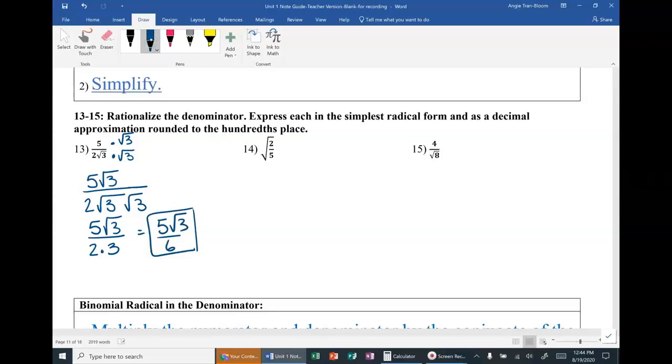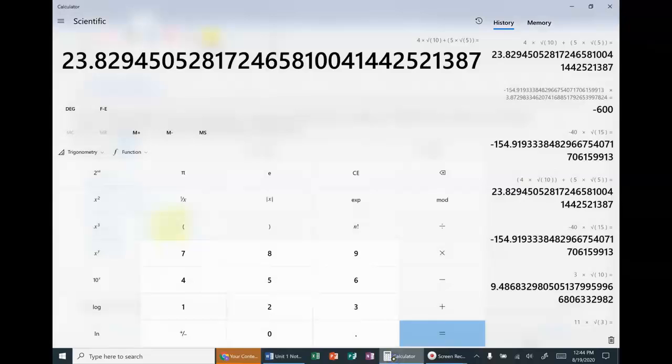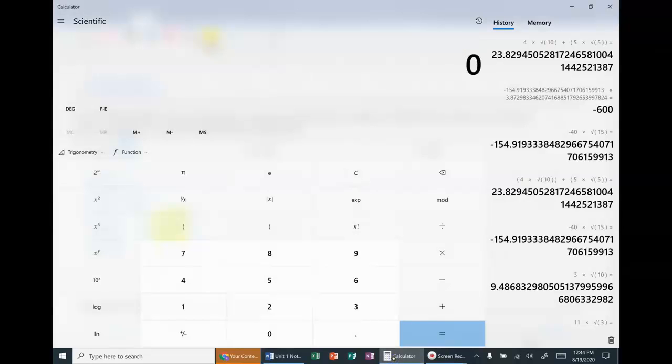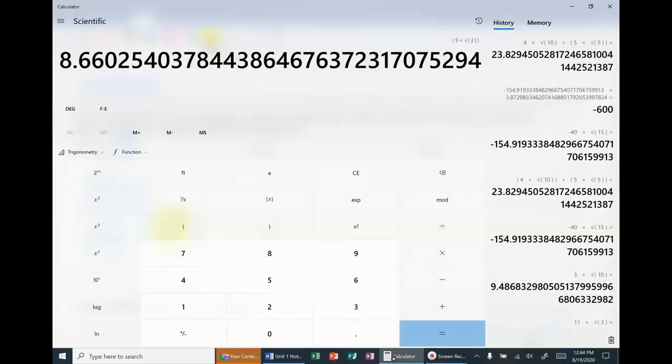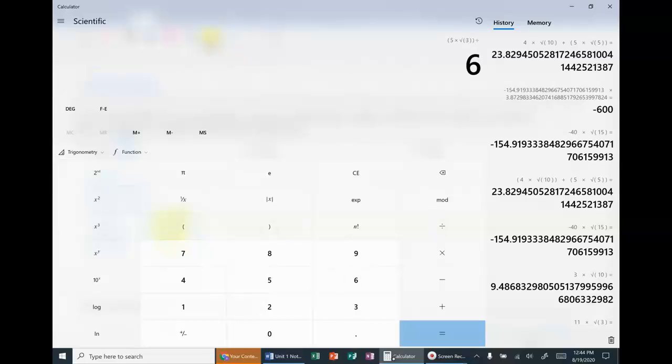Okay. Now, if you don't believe me, go ahead and use your calculator to give me the decimal approximation. Now, you can punch this in your calculator, but make sure you're cautious. Okay, so let me pull that up, because you want to tell your calculator to enter the numerator, especially when you have a calculator like mine where it's not as easy to see. So I'm going to clear out my old stuff. You want to do quantity 5 times radical 3. Okay, and we'll close that up. Then I want to divide it by 6 and hit enter.